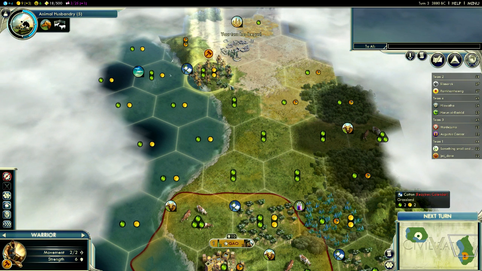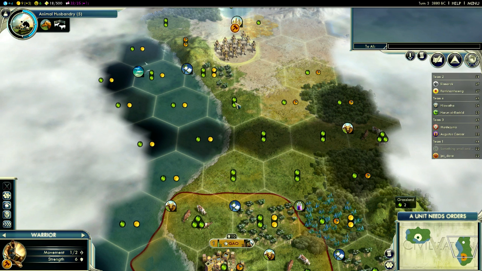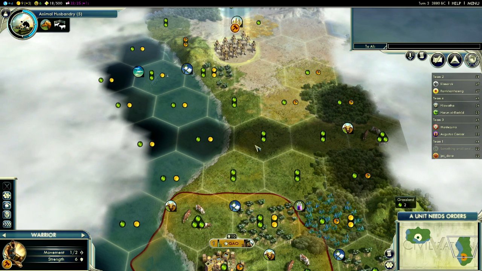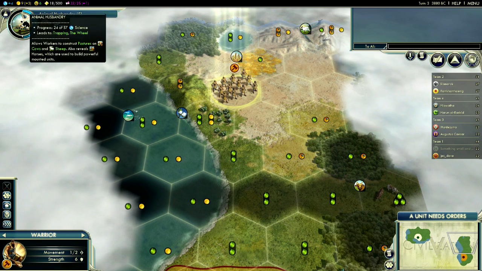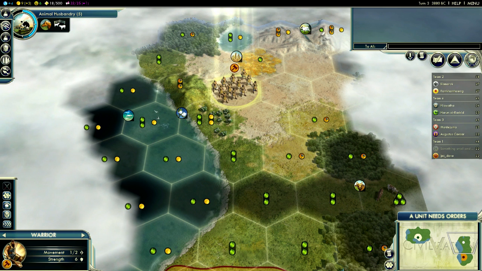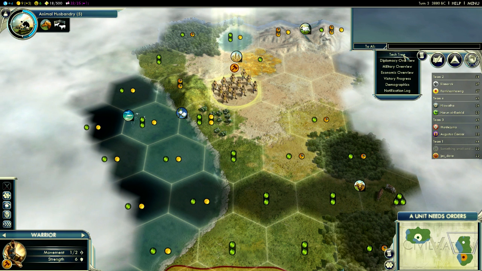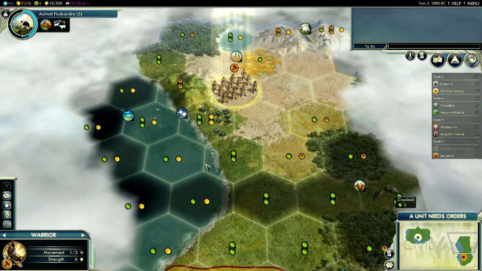Okay, well here's my first batch of potluck. I'm going to explore these ruins, and it's like the bonus huts in Civilization 4. Odd, it hasn't told me what I got. That's weird. Let me see if I can... There's a notification log. It hasn't told us what you got yet. Where's the notification log? Additional information in the top right. Here it is. Yeah, it just says I've discovered it, but it hasn't said what I've picked up.